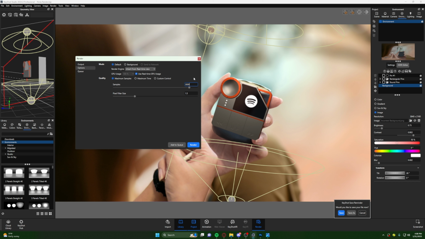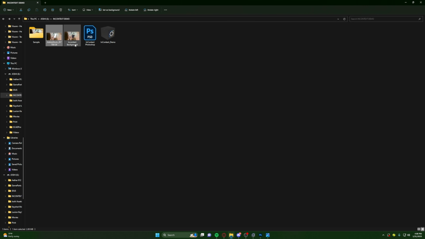At the moment, I have a decent PC, so I put it on 3,000. There's no harm in that. Again, the larger your sample size, the longer your render is going to take. So at this point, you could probably queue it up if you have any other renders, or just completely hit render and it'll render out our 3D model here. And just for the sakes of this video, I've already pre-rendered it for us over here.